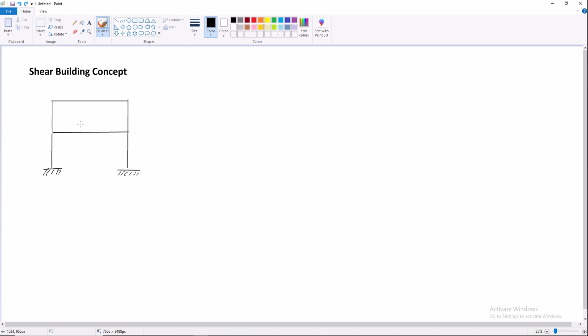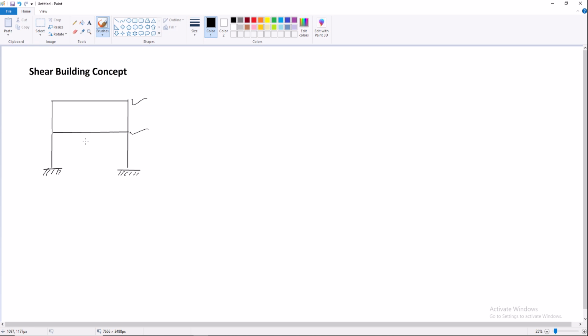And the second assumption, the horizontal members on the floors are infinitely rigid as compared to the columns. As we have just discussed, the horizontal elements are restrained against rotation, so the horizontal members on the floors must be rigid. That means the flexibility of the beam and slab is ignored here, and the mass of the column is also ignored in this particular assumption.